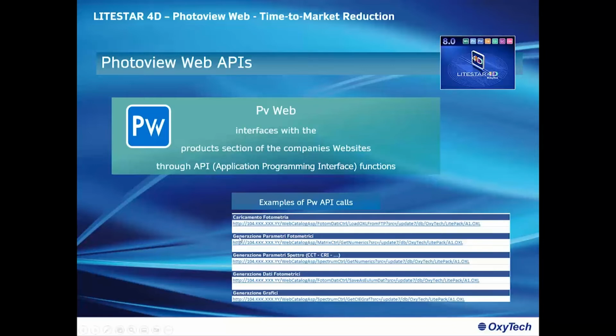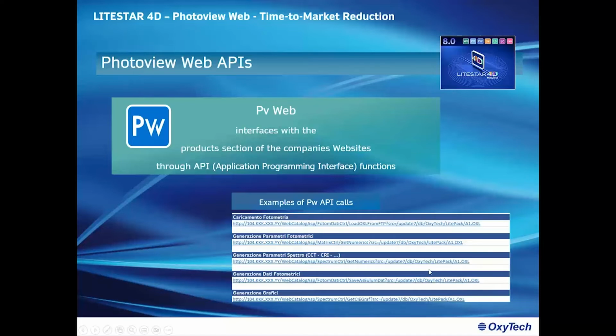Then we start to send the request for the production, like in this case, of all the information related to the photometry. So, for example, glare parameters, lighting classes, and all what we can produce through the photometry of a luminaire can be brought down through this feature. But it is in the same way possible to do the same with all information related to the spectrum.